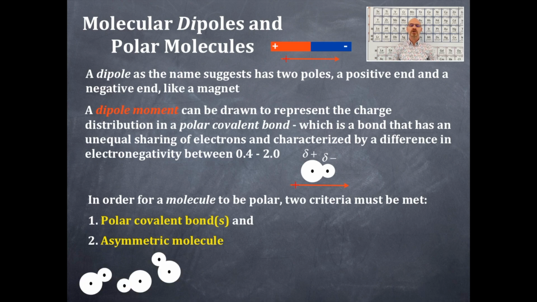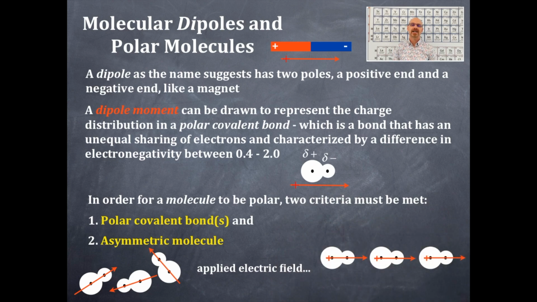Okay, so here are a bunch of molecules and you can draw their dipole moments. Notice that this is just a mixture of molecules and nothing's happening to them. They're rolling about each other. But if you apply an electric field to these molecules, then all these molecules will align themselves, just like the bars of a magnet will line themselves up in a row. That's positive, negative, positive, negative, positive, negative. Hopefully that works well for you.